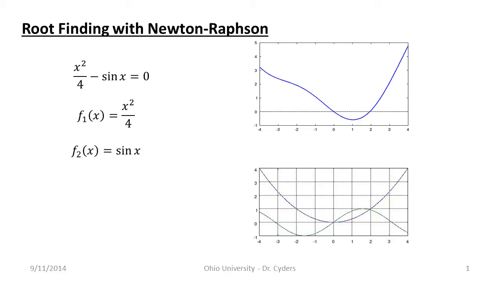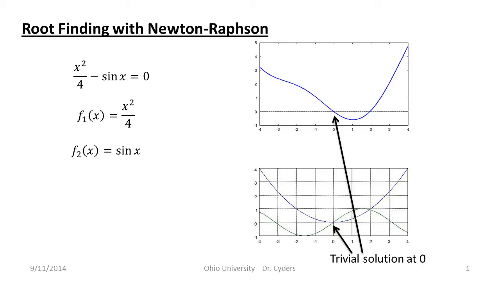This is good for optimization. This is good for solving vector loop closure equations in the case of a kinematic mechanism. There are a number of different applications for this, but we can reduce a lot of problems to a root finding problem, and the Newton-Raphson method is one of the more common methods to solve such a problem.